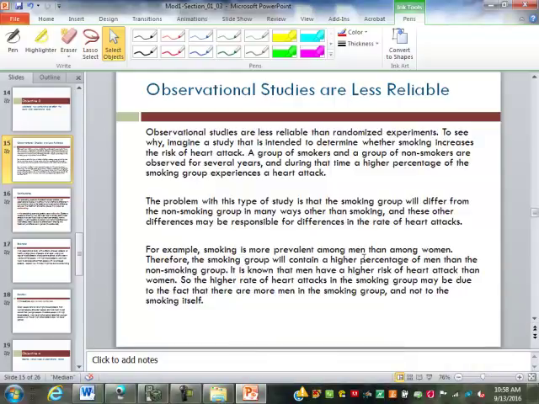So, something might happen. In this example here, we have the group trying to test to see if heart attacks are more prevalent in the group that smokes. The smoking group may differ in other social aspects. So maybe they don't exercise as much because they smoke and it's harder for them to breathe. So that may cause an elevated rate of heart attacks. So maybe it was not the smoking that caused the heart attacks, but another confounding factor that just happened. It's linked to smoking, but it's not caused by smoking.